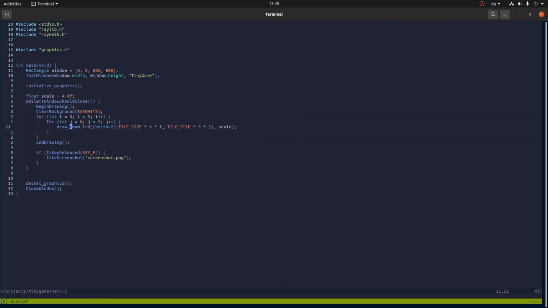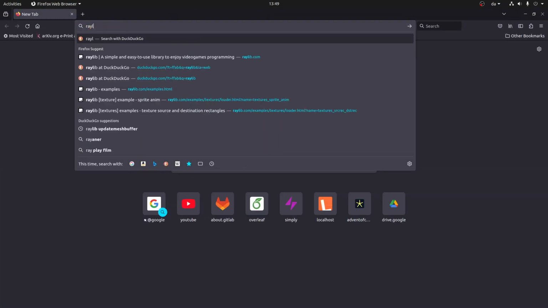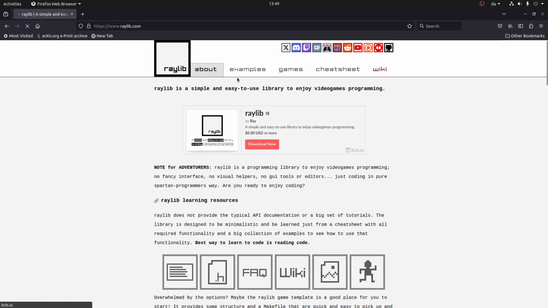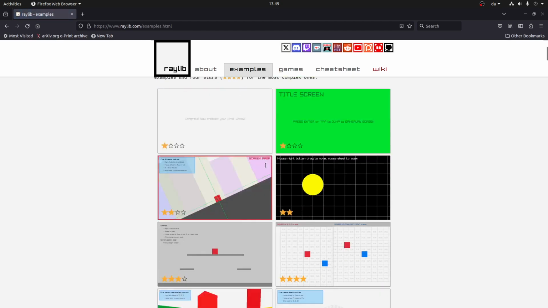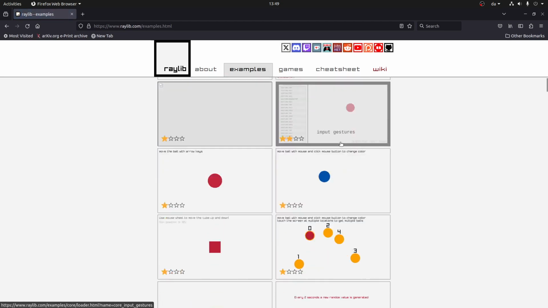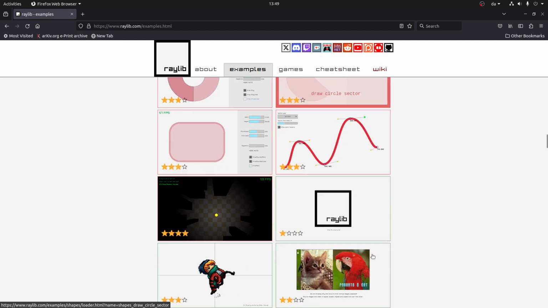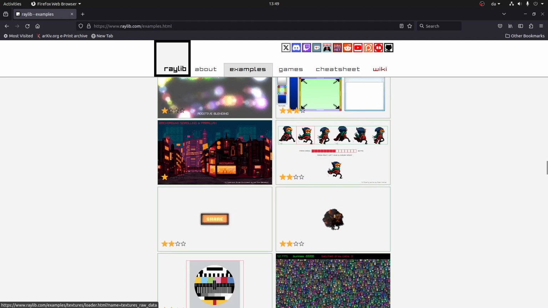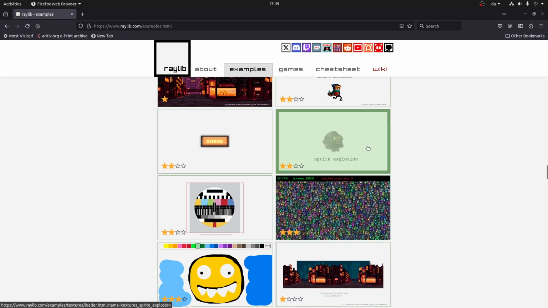And actually, if you're using Raylib, there's a bunch of examples here that show you how to do many things. And one of the things it shows you is an example of how to do sprite animations.